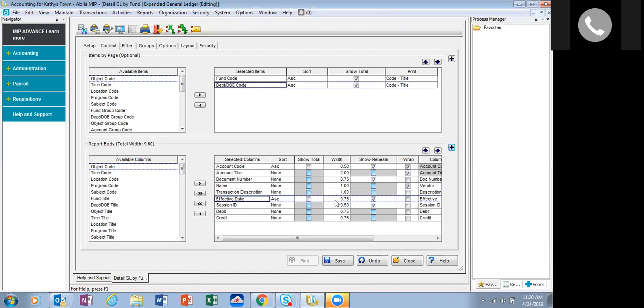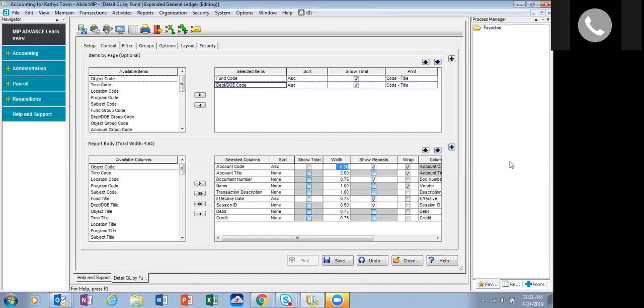On the other hand, if you say, okay, I've got so much that I want to include on this report, and I'm going to need to turn the orientation to more of a landscape presentation, now you've got the 11 inches less the margins, so you're somewhere around 10.5 inches. Okay, and to assist in designing those reports, if you go to the center of the screen and then over to the left, where it says report body and then total width 9.60, this program does a pretty good job of telling you, of all the fields that you've selected, the width of the columns that you've identified, and these are in inches.